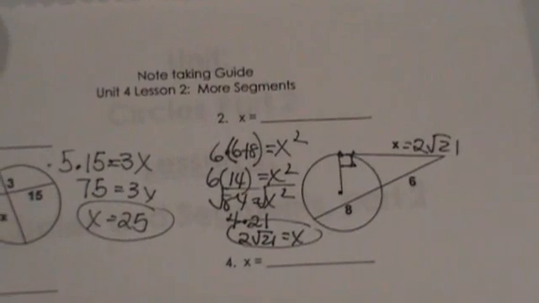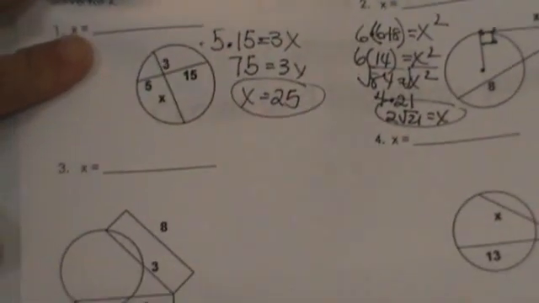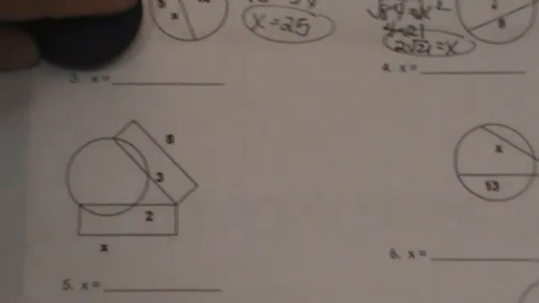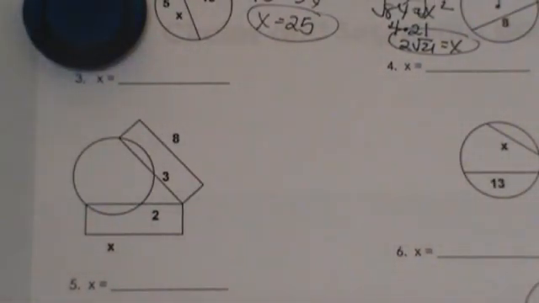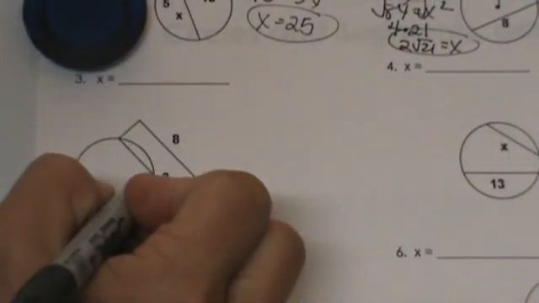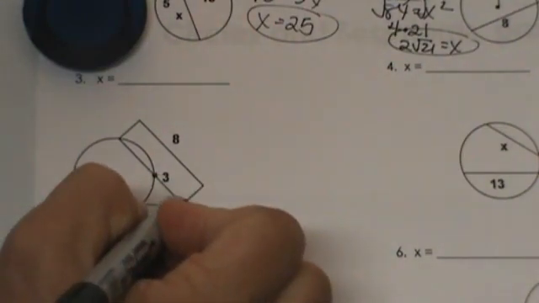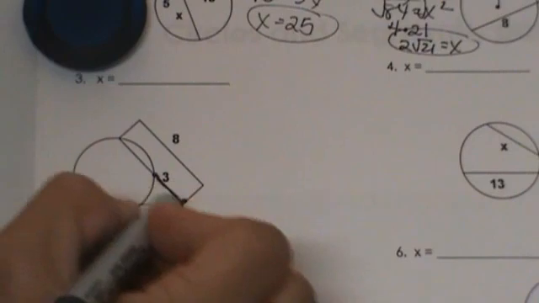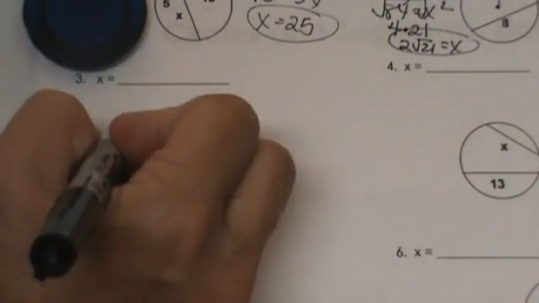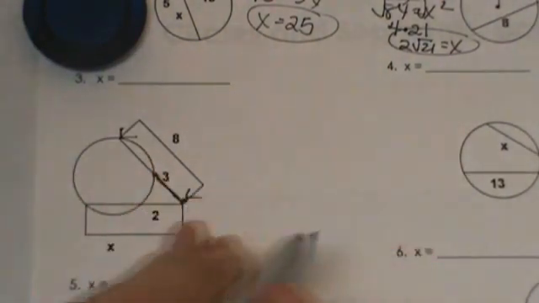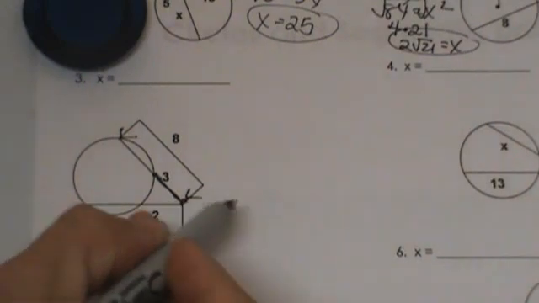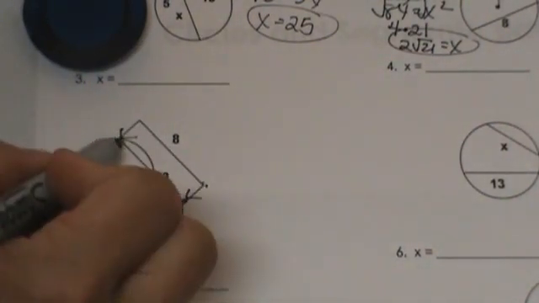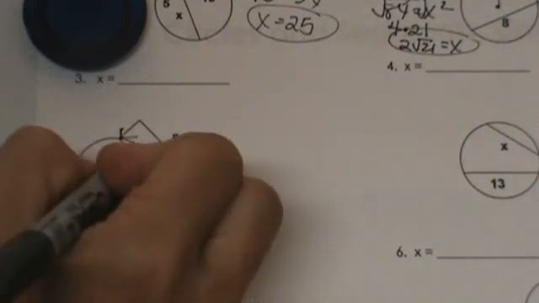Now let's look at the next one. The next one got a little confusing for my students this year. They were having a hard time with those little boxes, so let me explain what those are. This 3 is the outside segment. Just look at this rectangle instead of a rectangle, look at it as connecting secant segments.